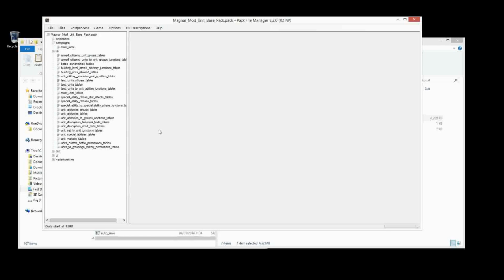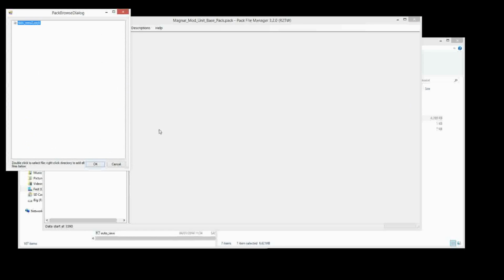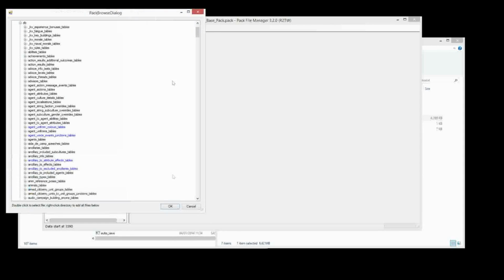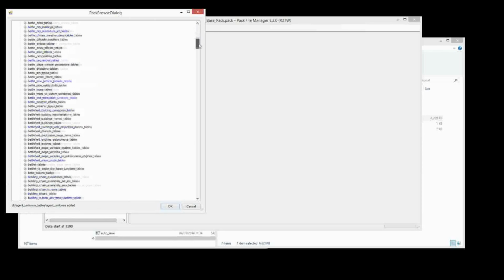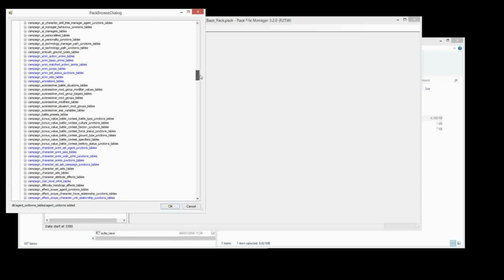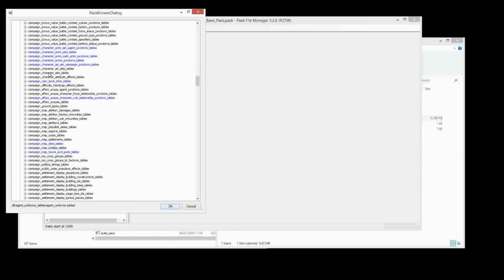And the 4 tables we're going to need are agent uniforms, campaign character arts, and campaign character art sets. Let's just grab them. Agent uniforms, and right click that, and then we go down to the campaign character ones. There's 2 of them: campaign character arts and campaign character art sets.